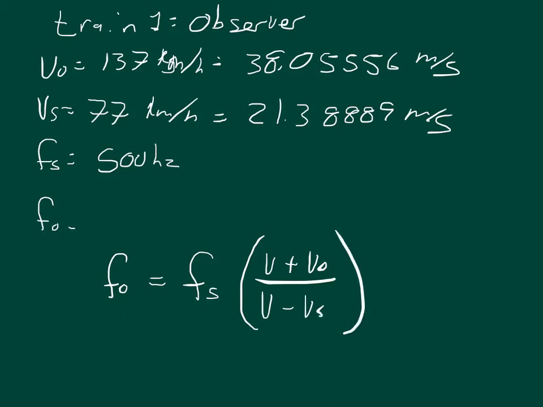Now the rules of this equation are: whenever the velocity of the observer is toward the source, you plug in a positive number here. Whenever the velocity of the source is moving toward the observer, you plug in a positive number here. That means the signs don't change. When you plug in a positive number, these signs do not change. A negative times a positive is still a negative.